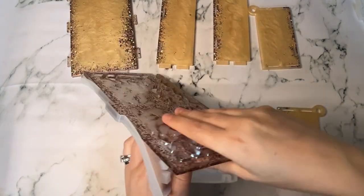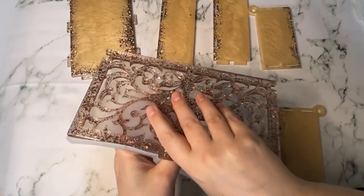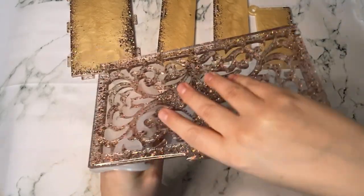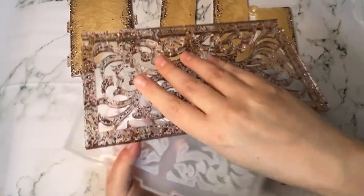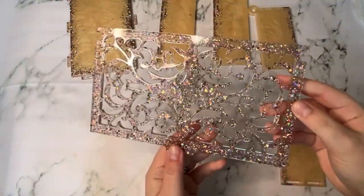You do get those satisfying demould noises though, with the silicone coming away from the resin. And this is why I said to be careful not to over torch, because you don't want it to fuse to the mould. So that's going to be the lid.